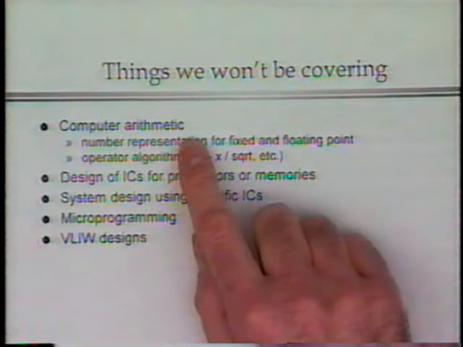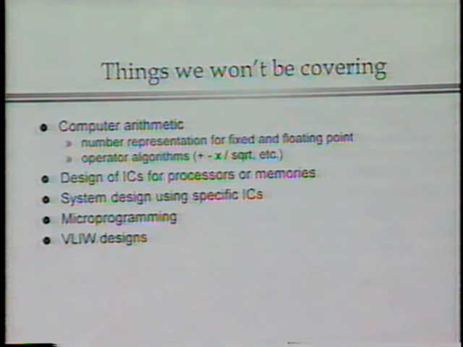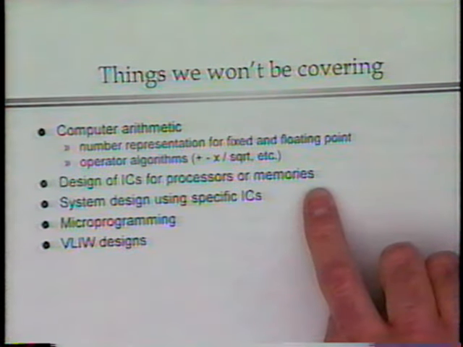Let me talk about some things that we will not be covering, because you either have taken it somewhere else or you will take it somewhere else, and in any case is not specifically relevant to this course. One is computer arithmetic. We won't be talking about how numbers are represented in the computer for fixed point or for floating point. We won't be talking about algorithms for doing multiplies or divides or floating point or signs or any of that. You also don't particularly need to know it for this course, other than knowing how generally integer ALUs work. So you can either have taken that or take it later.